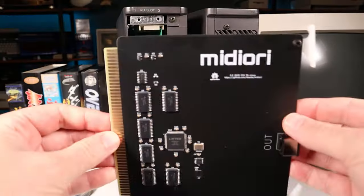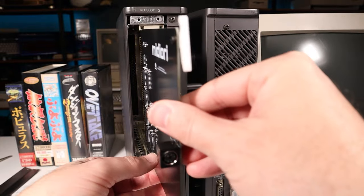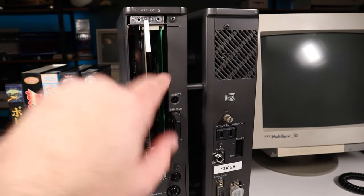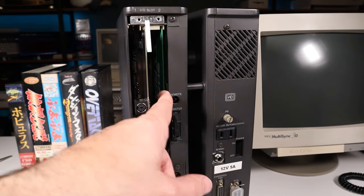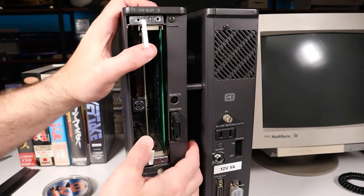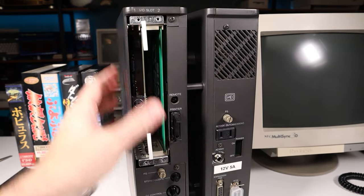The Midiori card was built according to the specifications on the GitHub site, which calls for a 1.6mm edge connector, but that's really a lot tighter than the smaller edge connector used on the RAM expansion, so you have to give it a pretty good amount of force to get it to seat into the machine. There we go.